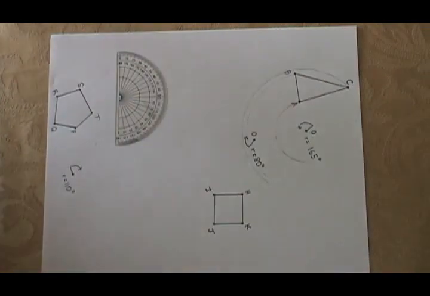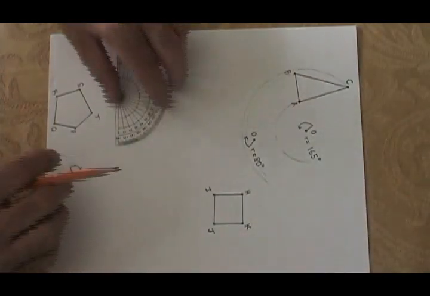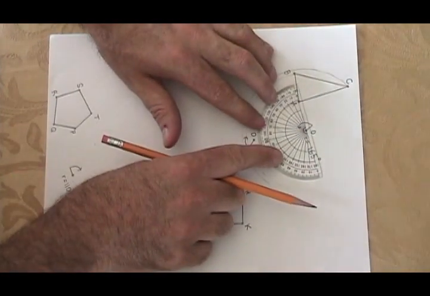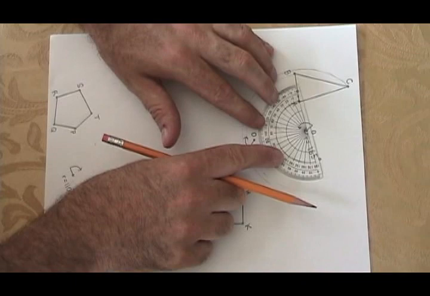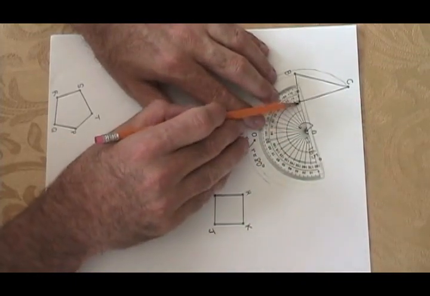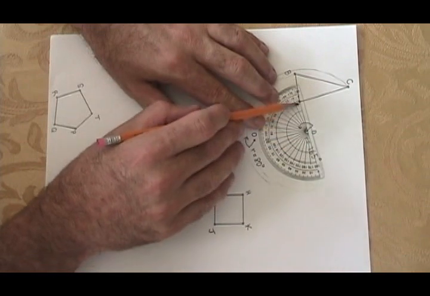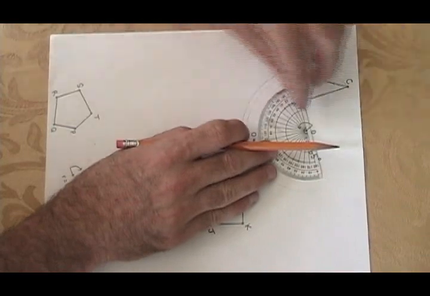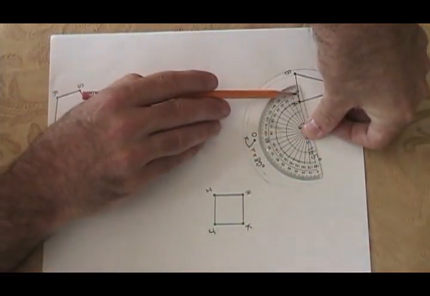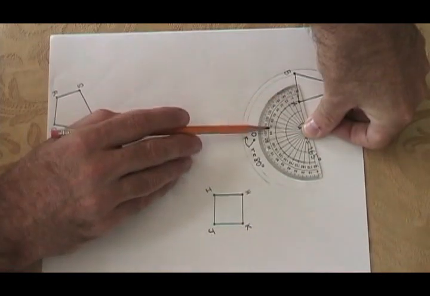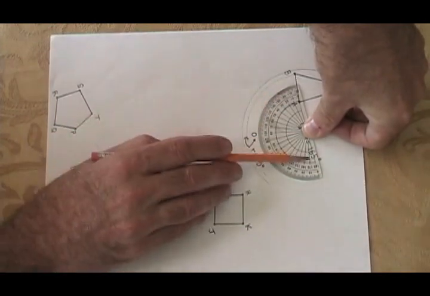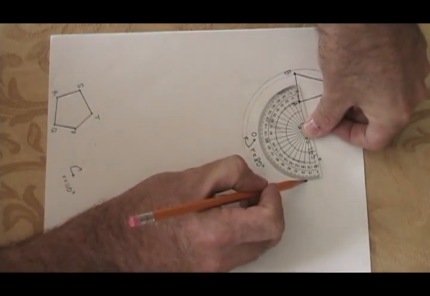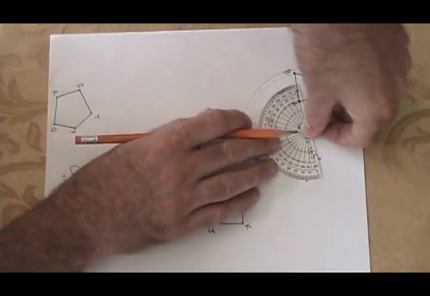The next thing to do is to get your protractor and line up the zero dot on the protractor onto the zero dot of the rotation. And then make sure that the baseline of the protractor goes across the closest vertex the way this one is going across vertex A. Then remembering that with a protractor I always start counting up from zero. This means I have to use the inner numbers this time on this side of the protractor. And I'm going to measure the 165 degree arc I need. From zero, 165 is right here so I put a dot just to mark where it is.